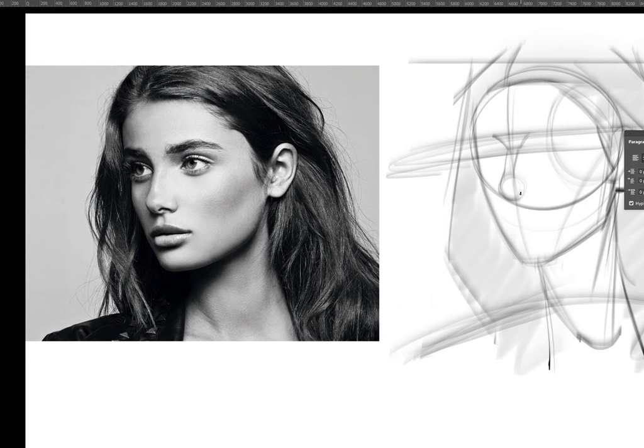And kind of roughly place where the corners of the nose will be, the wings. Again, so you can see this is all construction. This is all preliminary work, so everything's very soft. Again, with the intent that if I need to make corrections, it'll be easier to do so. I can go over it with a darker line if I need to course correct.